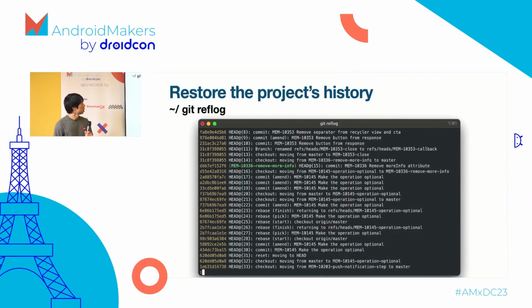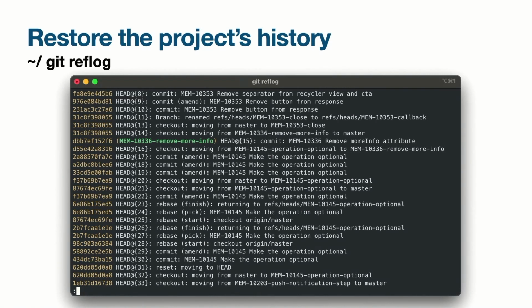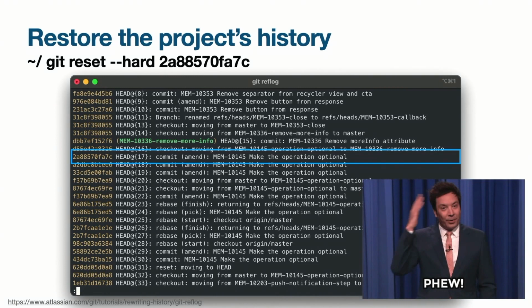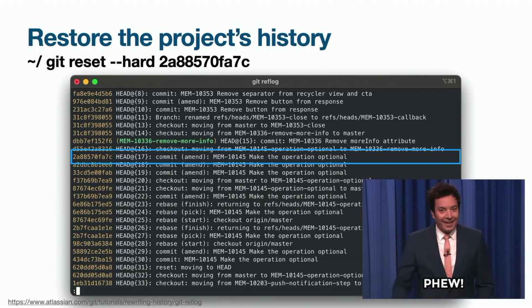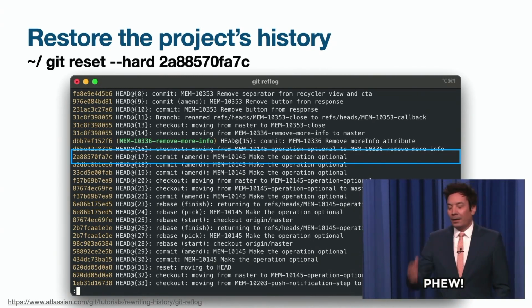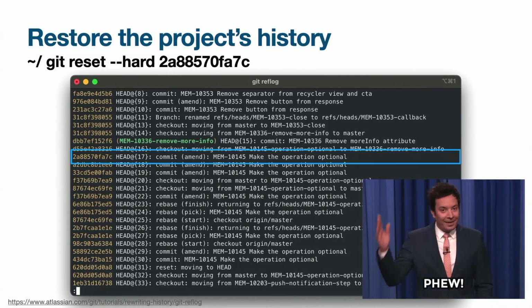What is the reflog? Reflog is similar to git log. The difference is that it keeps the log of all the changes that happen to the HEAD. So that means if you delete a branch, okay, you just changed the HEAD. If you did a commit a long time ago, it keeps it in the reflog. And then, for instance, there is this commit here, there is the hash, and you can use it. So you can go to this point. Just do a git reset hard, go to this commit, and you can recover the code. So you don't need to write all the code again and try to remember what you did before.